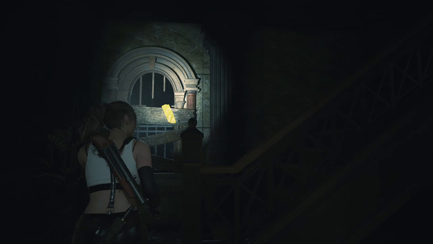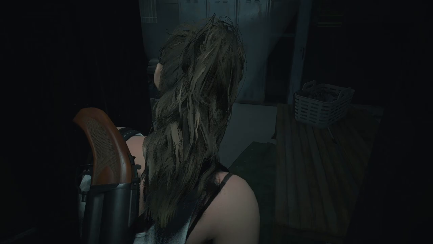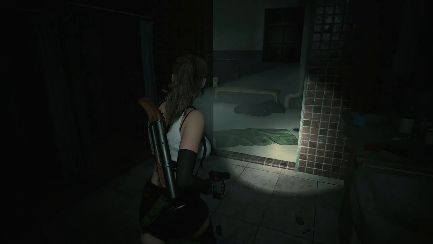If Cloud Strife can run around with that big-ass Buster Sword just sticking to his back, I guess we could handle a cosplaying Tifa Lockhart having a grenade launcher hovering on her back. Oh yeah, we gotta remember there are ink ribbons out here.